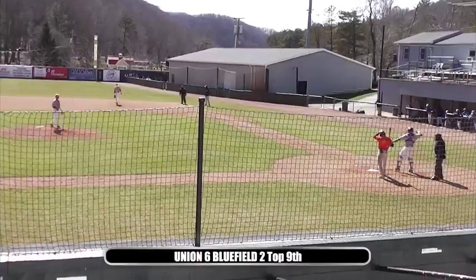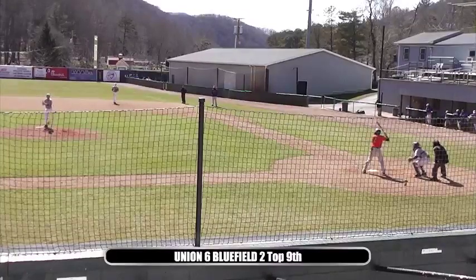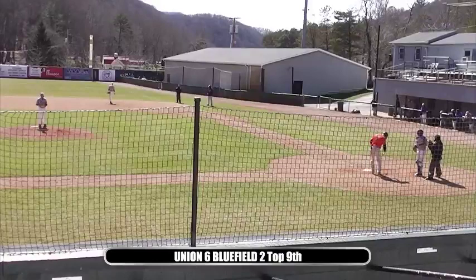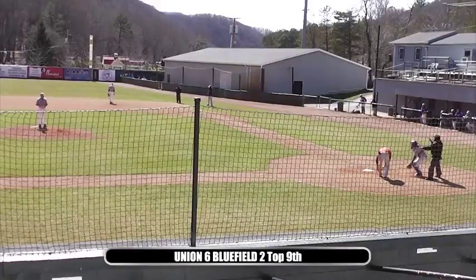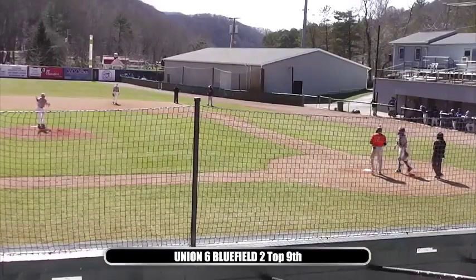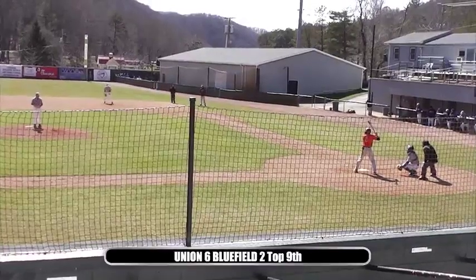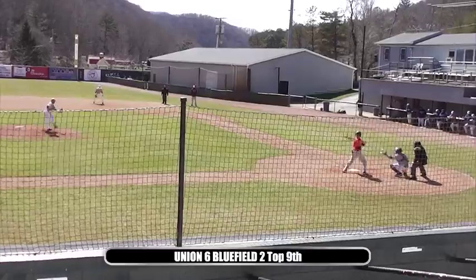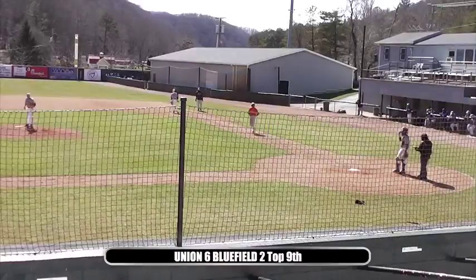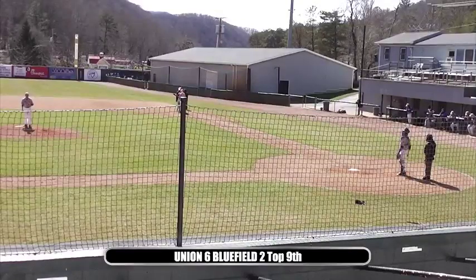Here's the 0-1. Meza deals a fastball high and in. He was the count up at a ball and a strike. Outside corner, strike two. So Meza a strike away from getting out of the top of the ninth in order. Fun fact, Union has not been retired in order at all today. That ball goes inside. 2 balls, 2 strikes. Steps into the motion. 1-2. High, and it hit him. Just nicking the shoulder of the second baseman, and now Bluefield letting on a man with a 2-strike count. That's favorable for Lolo Williams. Catcher Lolo Williams.